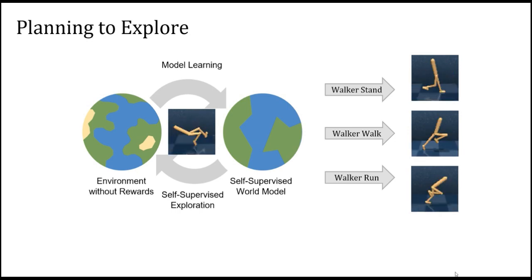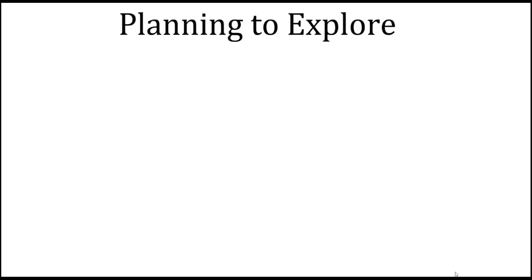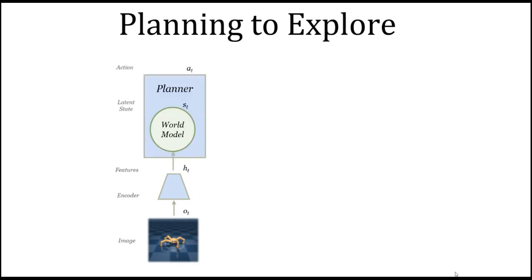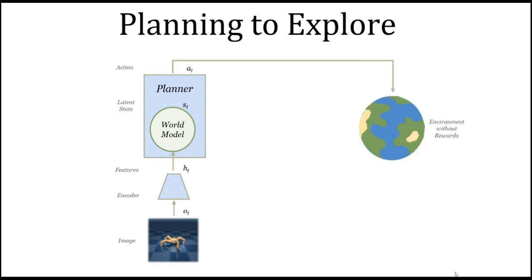Let us get into the details of how this is implemented. An input image is taken as the observation, and features are generated via an encoder. The features are then converted into the latent state of a world model. Given this latent state, a planner generates the actions that are then executed in the environment. A replay buffer collects the tuple of observation, action, and next observation, and this buffer is used to train the world model. No rewards are used at this point, as we don't assume that the task is known.